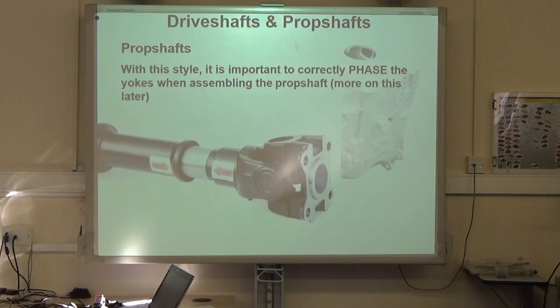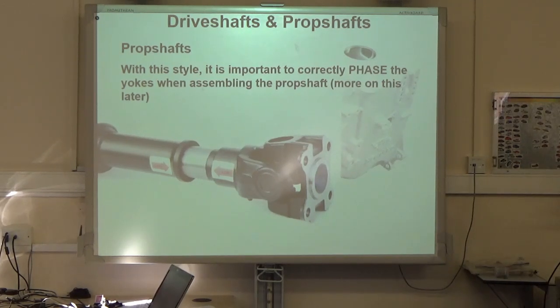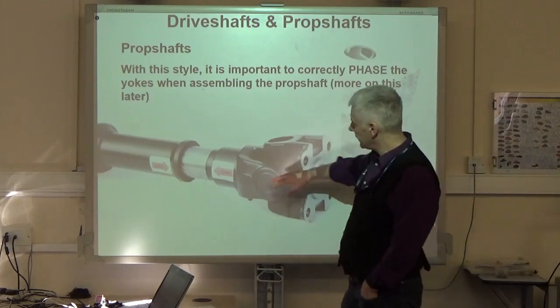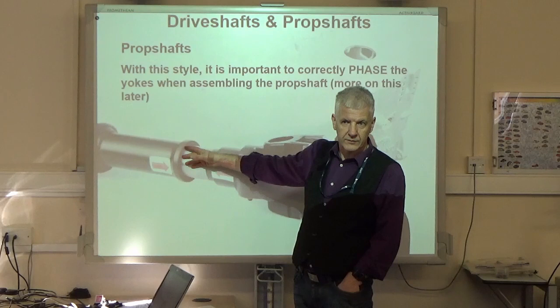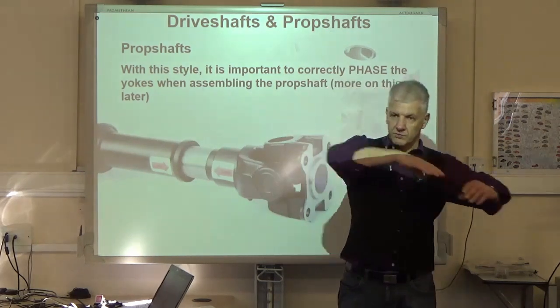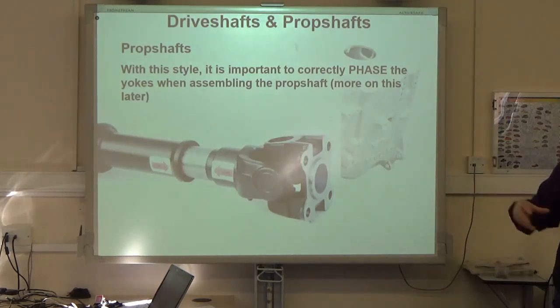Another problem, again, is I've seen people on certain cars where it's easier to take the engine and gearbox out together. I've seen them actually strip it at that joint rather than trying to unbolt this. This is actually fairly easy to come apart. Okay? And so they've literally just pulled it off of there, and left that bit, the front half, attached to the gearbox as they take it apart. Problem is, when they put it back together, they don't know where it came out from.